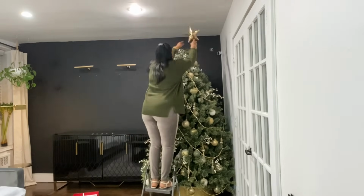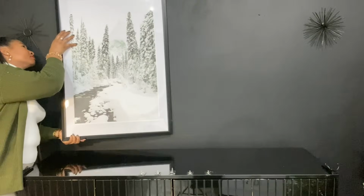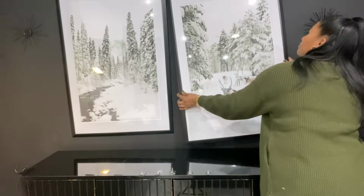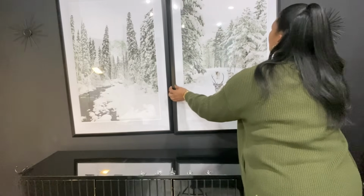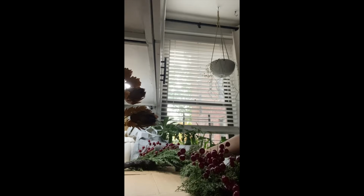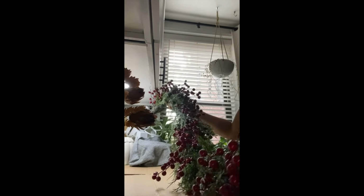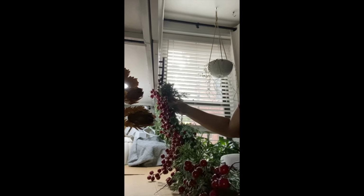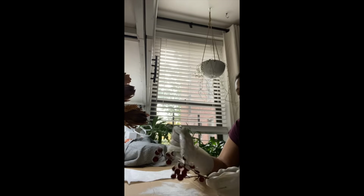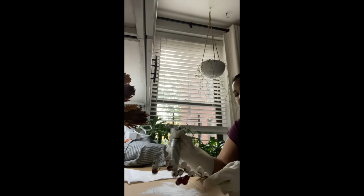It would not be Christmas without a lit star on top of the tree. And as I mention all the time, I change out my artwork to represent the season. Okay, now I'm going to be adding the garland to the credenza, and this is a refill Christmas garland with red berries that I painted white that I'm going to be incorporating throughout the garland and throughout the entire space as well.